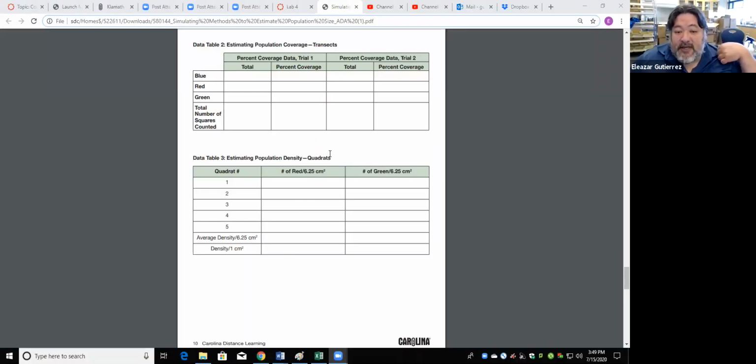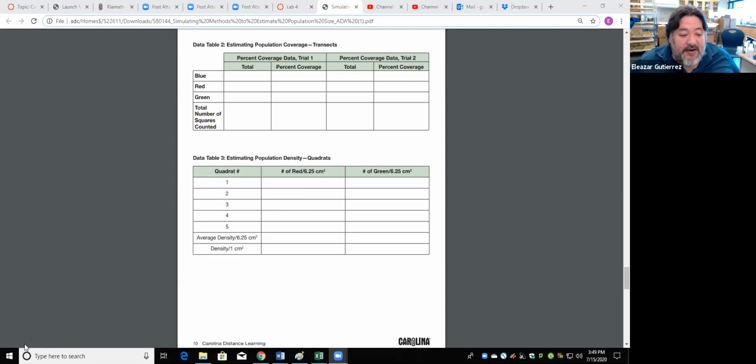Okay, and the reason for that is because we're going to do 5 quadrants of an area that's 6.25 centimeters.